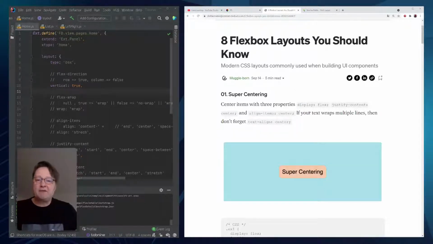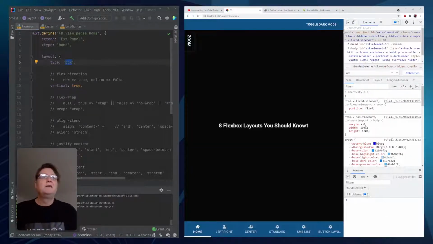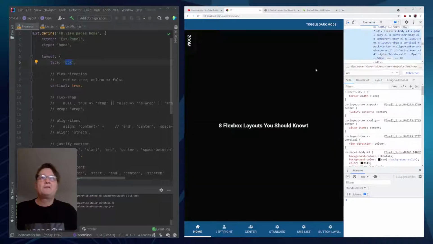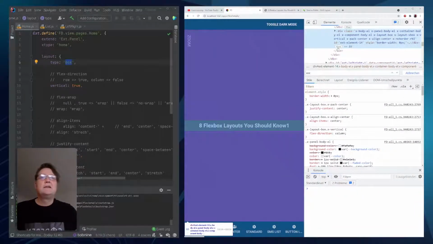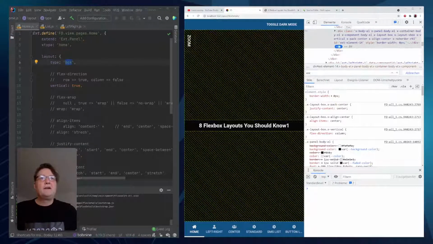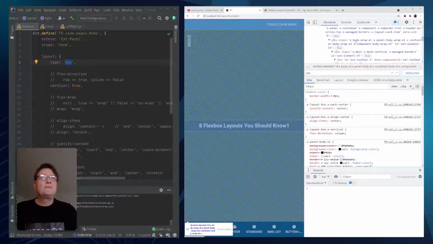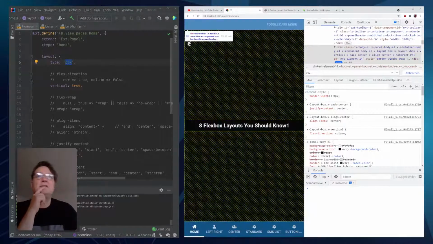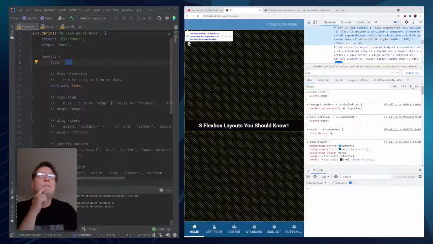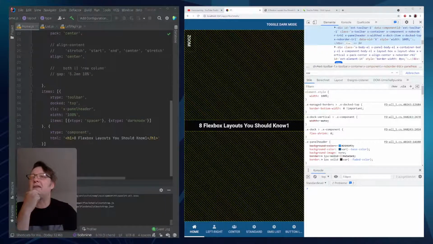In my past tutorial, I already talked about it, but I would like to do this again. In ExtJS, this box layout will add a flex to the parent component. So let's take a look in here. Let me resize this. So as you can see in here, the element itself is, let's see, panel header.